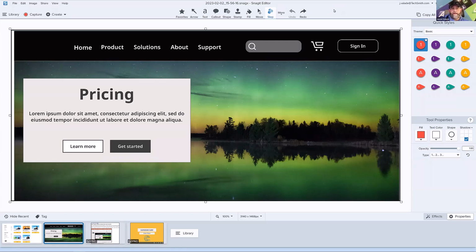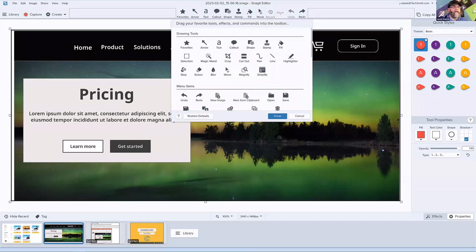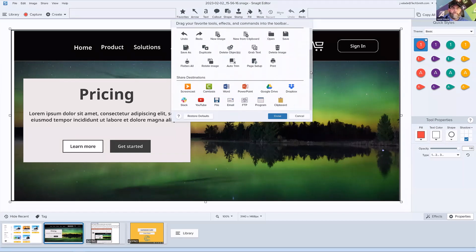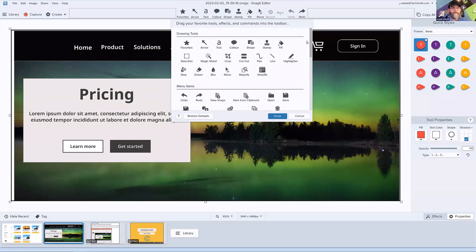So let's take a second and see how you would customize the toolbar. It's actually pretty easy to do and it's kind of fun, to be honest. You click on the More button, and at the very bottom of the tool list, there is an option that says Customize Toolbar. So when you click on that, it exposes this interactive, draggable state of the toolbar. This exposed menu, if we scroll through it, shows all the available tools that can be put on that toolbar. And making changes is really easy to do. For example, there are tools up here on the toolbar that I use very infrequently.